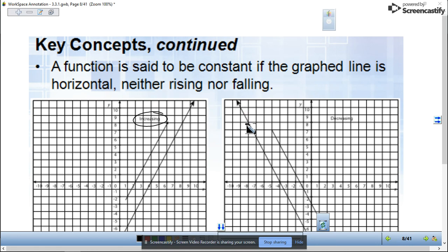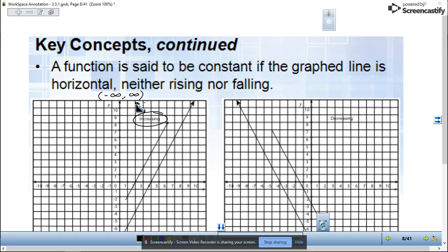Okay, this one, as we go from left to right, is decreasing. Right, the further I go to the right, the more downhill I'm going to be. Pretty straightforward. Okay, the way you would write this, or one of the ways you can write this, is it's always increasing, or you can say it's increasing from -infinity to infinity.